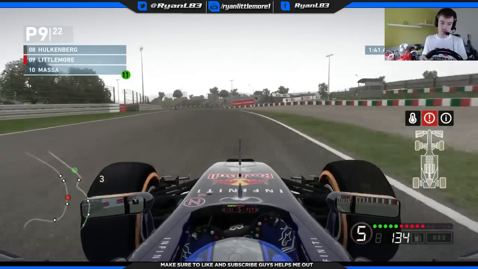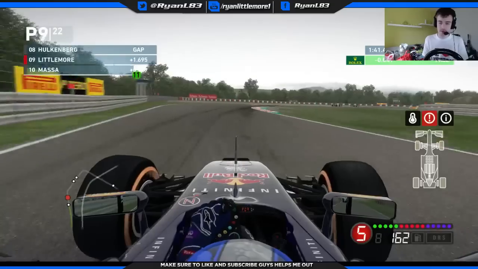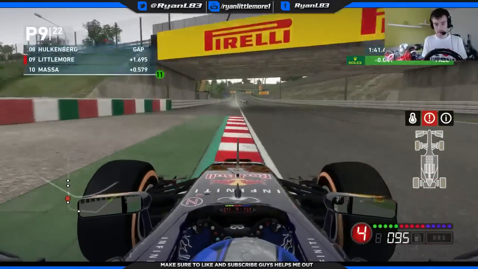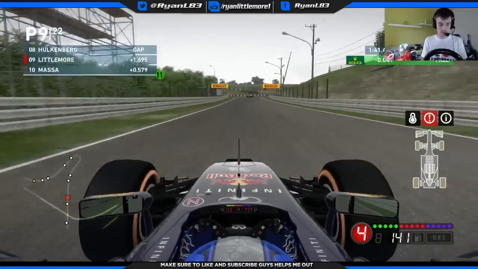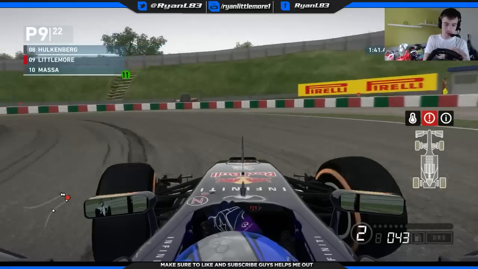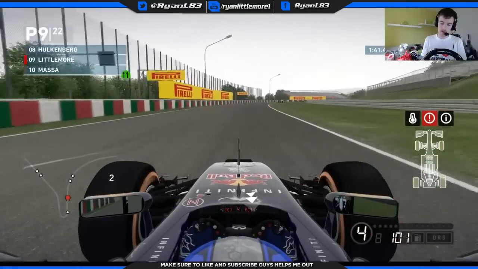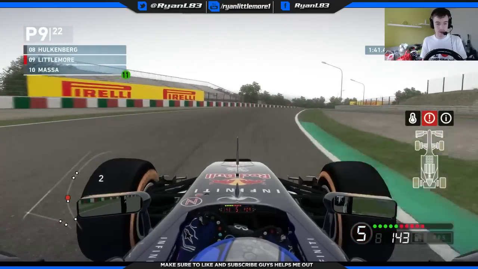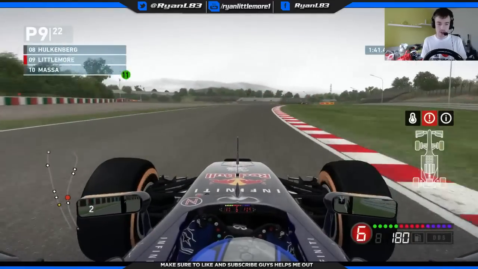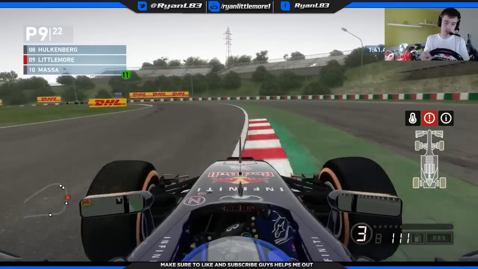I think I should have put a bit more wing on, maybe on the rear, just to help a bit with the downforce. 1.6 is the gap. Oh, bit of a lock-up again. Oh, gone wide. That has lost us a bit of time to Hulkenberg and Perez. Looks like Hulkenberg's harvesting some ERS, saving some of that ERS for his attempt at a pass on his teammate.